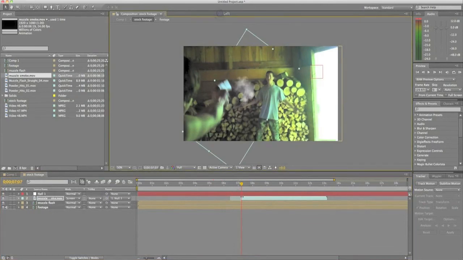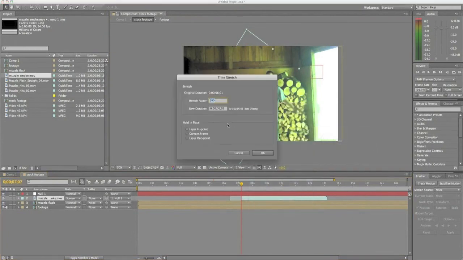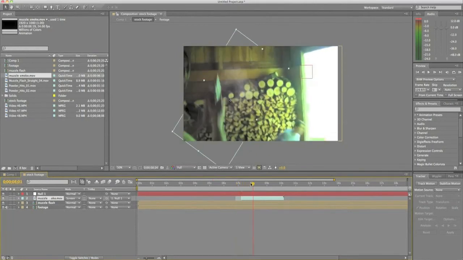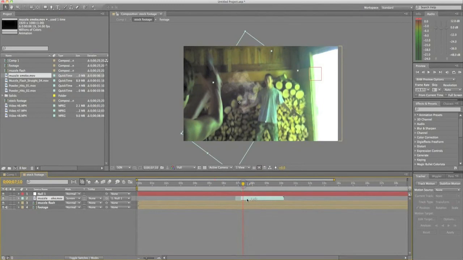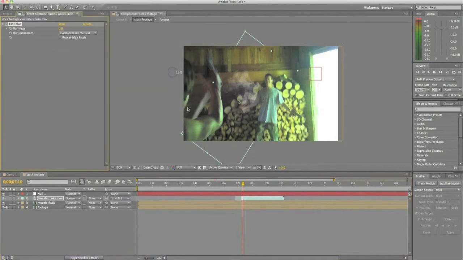Now what I'm going to do is just right click it, go to time stretch, and we're going to bring it down just a touch. That means it's a little faster coming out of the barrel there. So that's looking pretty good for the muzzle flash part. And I'm just going to add a little blur to the smoke because it's being shot out of a gun.